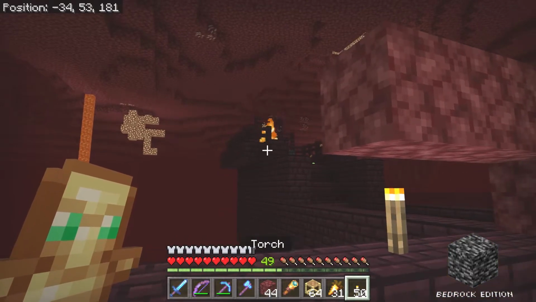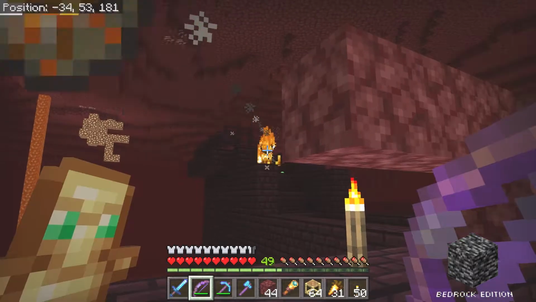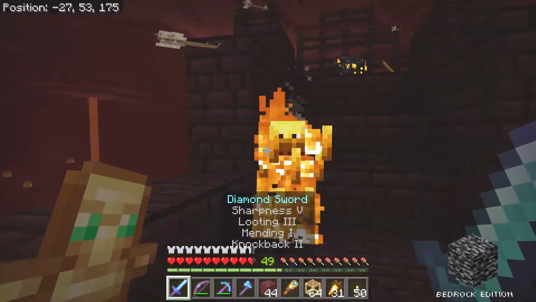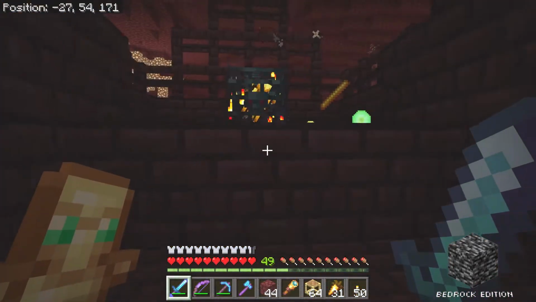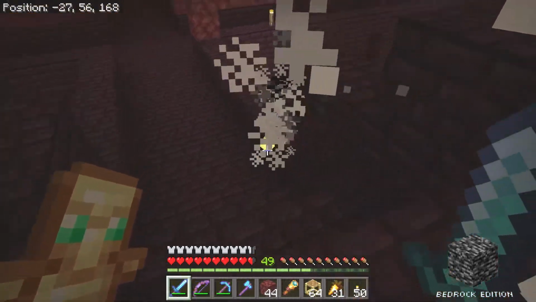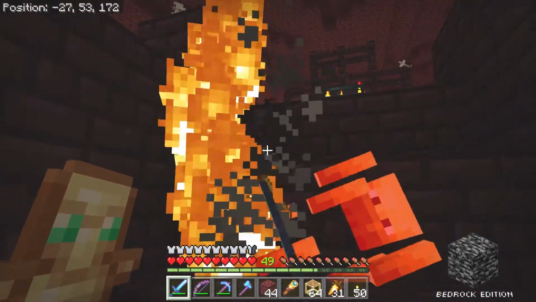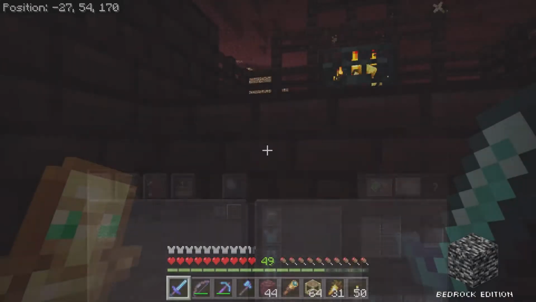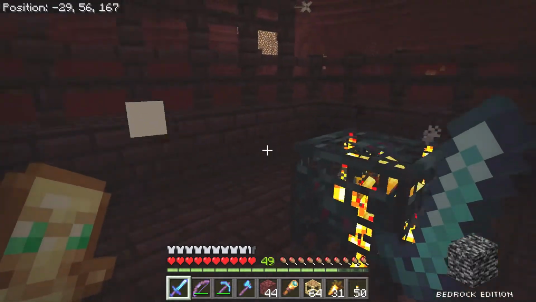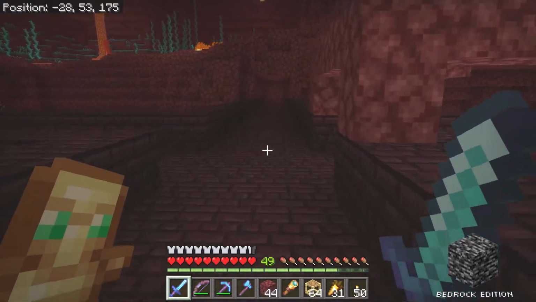This seems like an ideal spot for a spawner to be. Make myself a little shelter here. Oh, he tagged me. Well, in for a penny, in for a pound. Maybe we'll use my sword that has looting on it. I already have 7 blaze rods. Now 14. I feel like I have enough blaze rods for now.